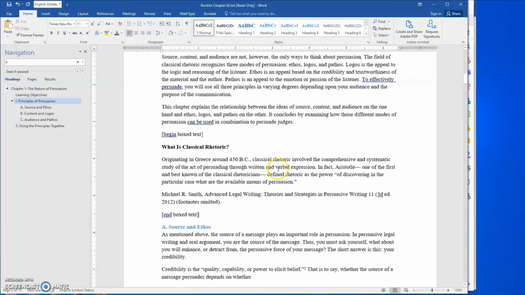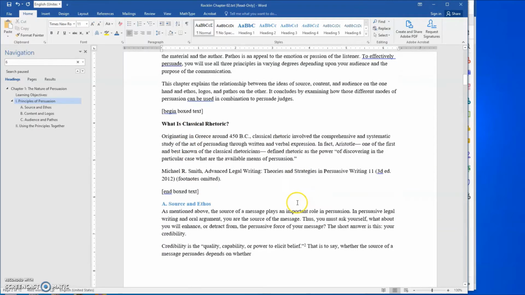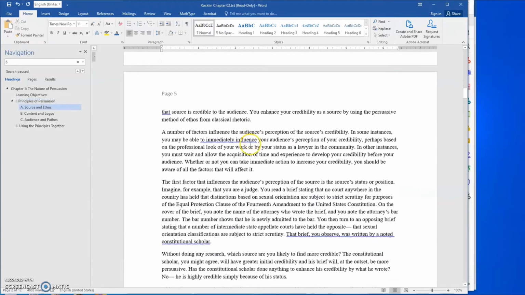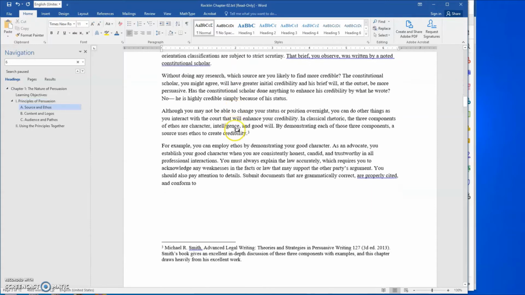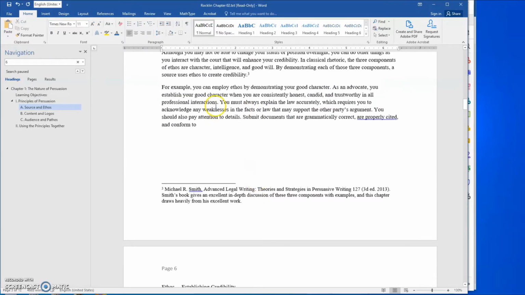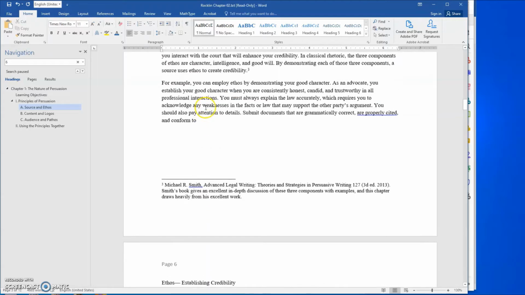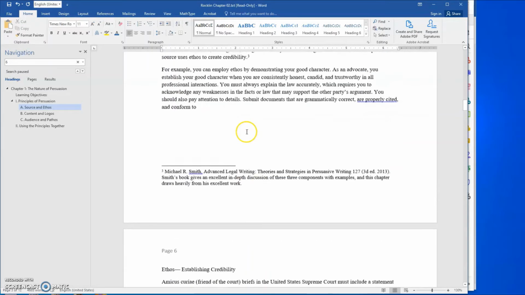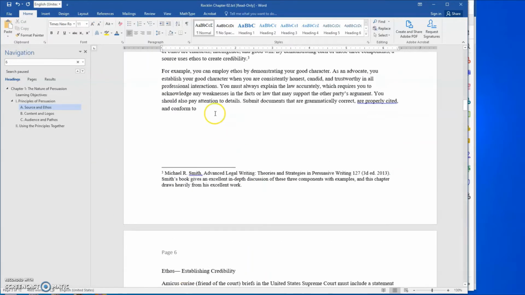So now we've told them this is the end of the boxed text. I'm going to scroll through. I know I have this in several other places, and some of these look really wonky, and I want to point those out to you. So I'm going to go back here real quick and look at my original document, because this is our next set here on page 5 to page 6.